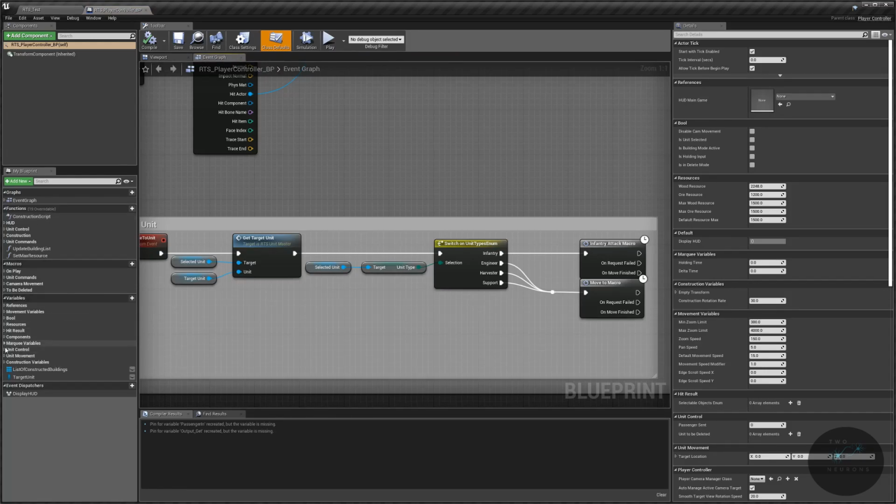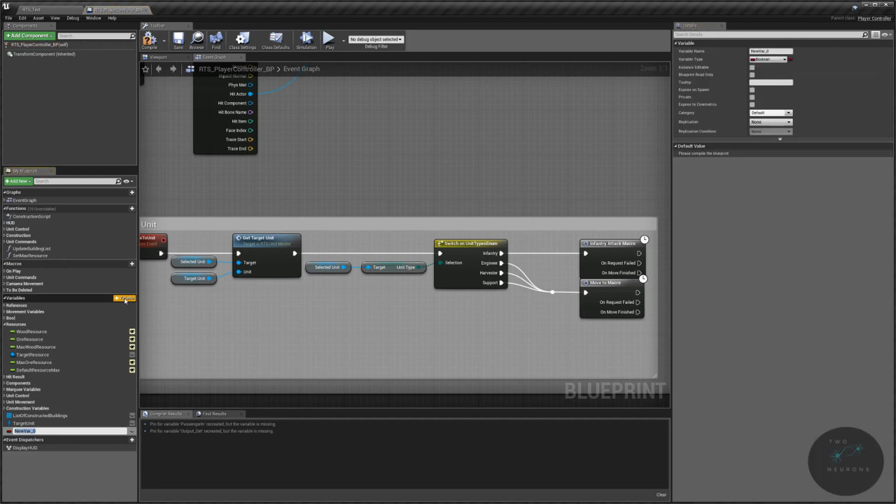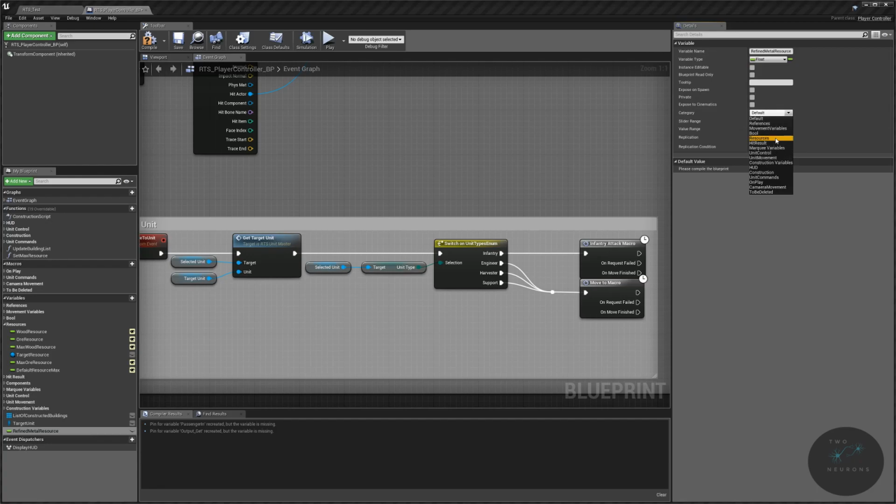All right, and if we look at our variable list here, we have resources. Now, for the life of me, I can't remember why we expose these. We don't really need to, but we'll leave them as is for now. We're going to create 2 new variables, and those will be our refined metal resource, and this will be a float, and we're just going to move this into our resources folder.